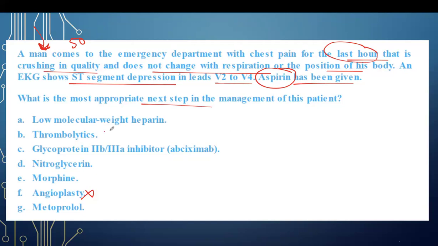Okay, not thrombolytics. We don't need to give abciximab because that's usually third line. Yes, morphine, nitroglycerin, beta blocker, all are okay, but they are not the lifesavers. Okay. Between clopidogrel and heparin, heparin will come first. Yes, so that's for non-ST elevated MI. Aspirin is the first choice, and then heparin.